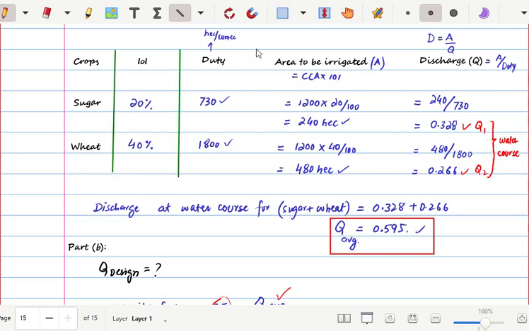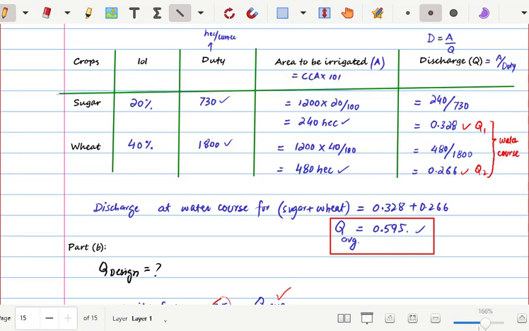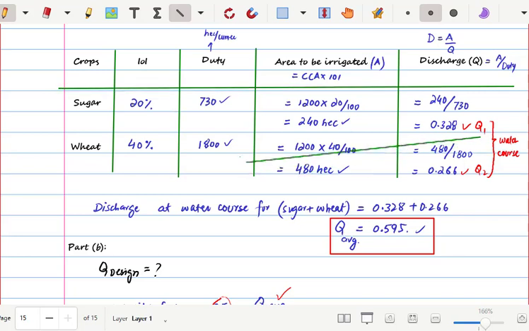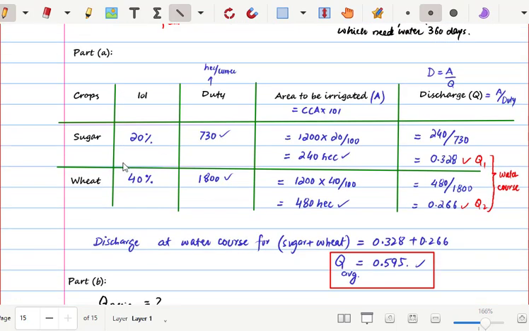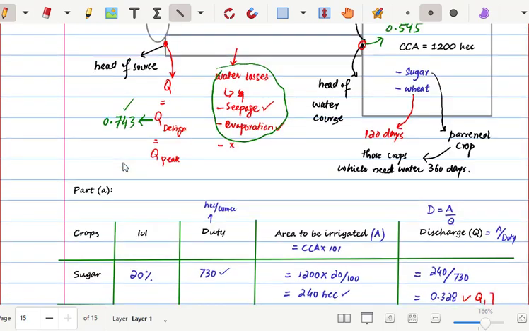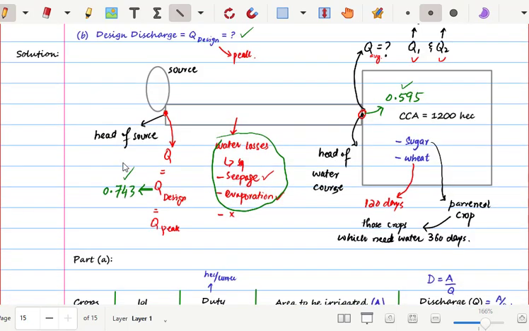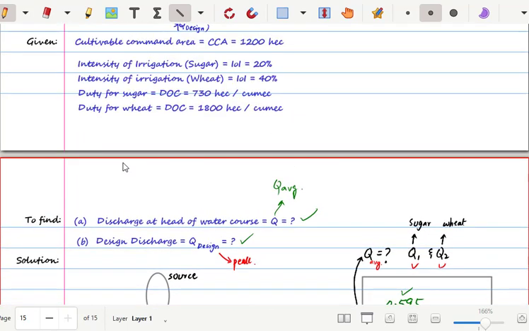So in our next lecture, we are going to start the designing phase of irrigation canals. So our first theory will be related to the Kennedy's theory. So in our next lecture, lecture number 12, we will start our designing phase of canals. So this was the last problem for the topic design capacity of irrigation canals.